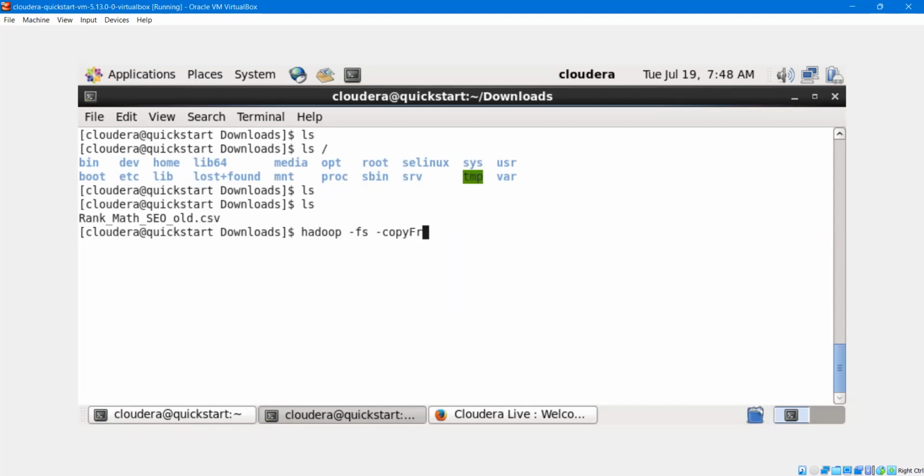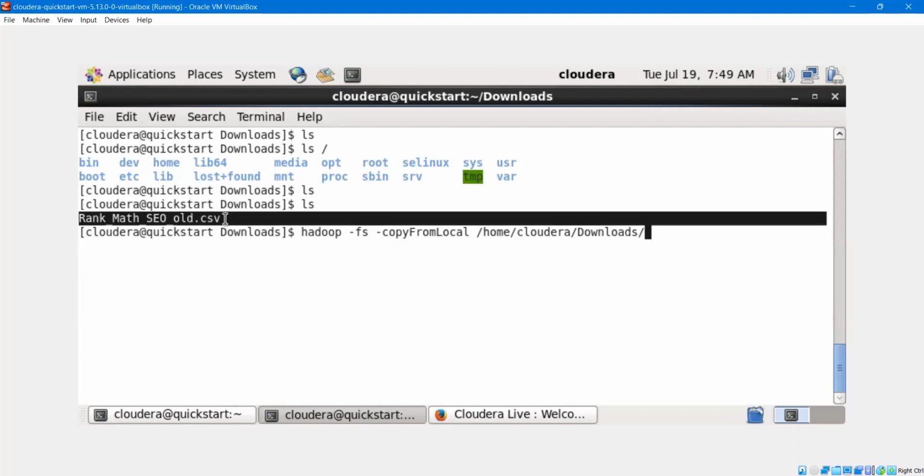Copy from local. So I want to move it into the folder of HDFS, right? So let me write home, Cloudera, downloads, right? And then let me copy this.